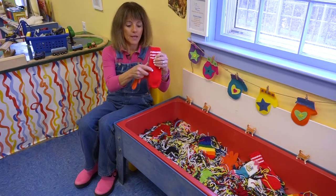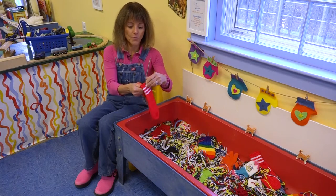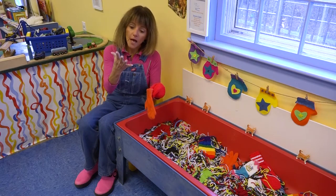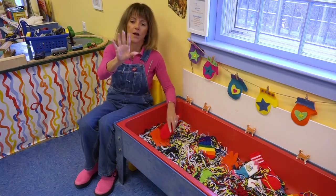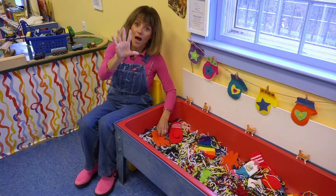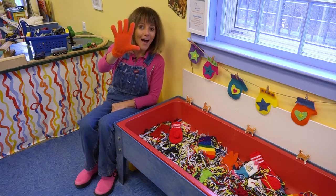Look at the difference. The glove has fingers, a place for all your fingers to go. And the mitten just has one big thumb hole. When you want to put on a mitten, you have to put your fingers tight and stretch, stretch, stretch your thumb in. But when you put on a glove, you have to stretch open your five fingers. Hey, you know what? Let's count them up. I'm gonna take my mitten off. One, two, three, four, five. Did you do it with me? You have five fingers. Put them inside a mitten, and then you have to wiggle your fingers, and look. All the finger holes are filled with my five fingers.